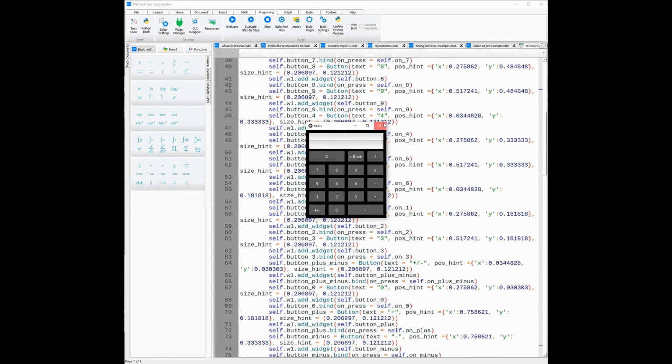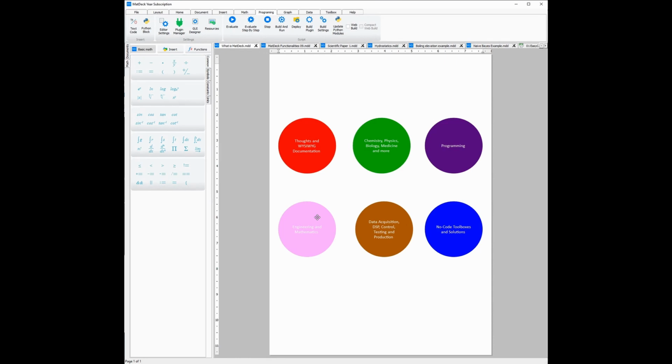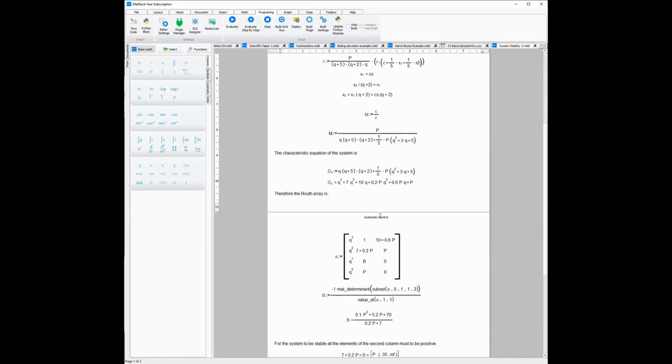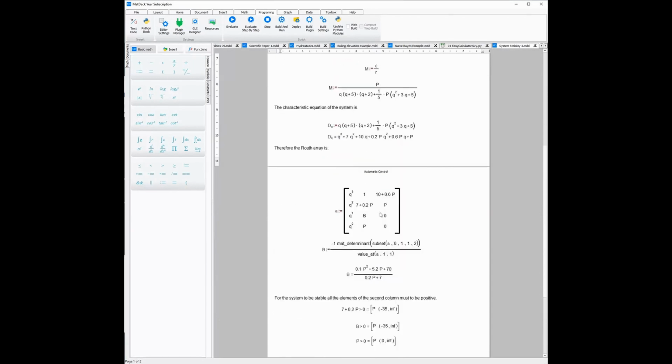However, even with all these fields, MatDeck can be used in so many more, such as engineering and mathematics. A good example of this could perhaps be the system stability, which can also be found on the MatDeck website. Here, we take an engineering approach to a problem and then find a solution with the use of MatDeck's images, but also with this easy to use syntax for mathematics and code. And as you can see, here finally we do find the answer.